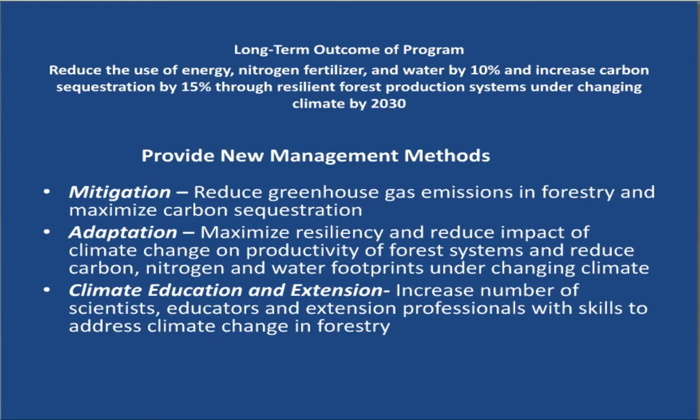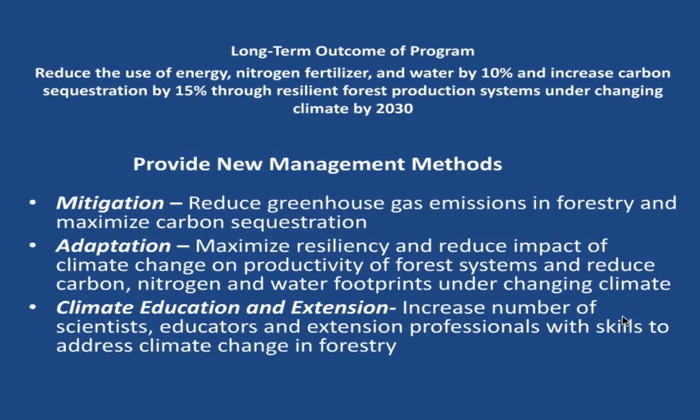There are some very specific outcomes of the program that NIFA wanted that were quantified. We are expected to develop a system whereby we could reduce the use of energy, nitrogen fertilizer, and water by 10%. And we need to figure out a way to increase carbon sequestration by 15% by developing these resilient forest systems. There's a deadline on that, 2030, which fortunately is beyond the life of the grant, but still something we need to keep our focus on.